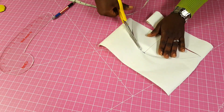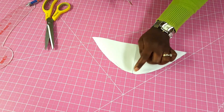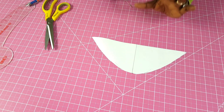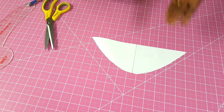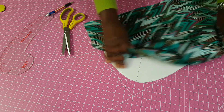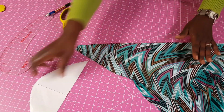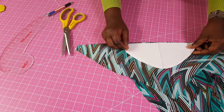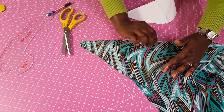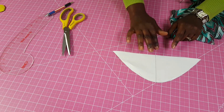I forgot to mention: when you are doing this cap sleeve, I mentioned putting an additional amount for your seam allowance. Most times if you are making one with a fabric that's not like lace, what you want to do is fold that fabric on the bias. Let me use this — you want to fold the cap sleeve something like this, and then if you have your pattern you just put it on and cut it. This way it's already folded so you don't need to hem it at the edge. But in other cases where you will need to hem at the edge, you want to put that into consideration when you are cutting your sleeve.